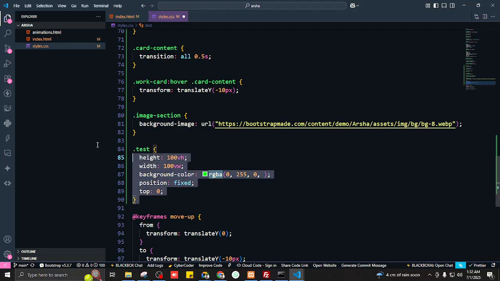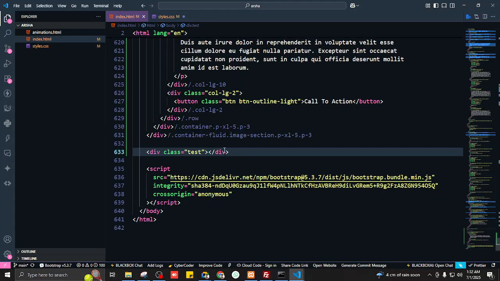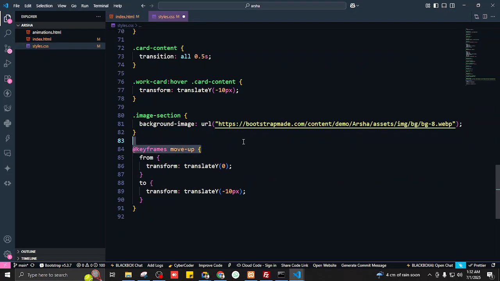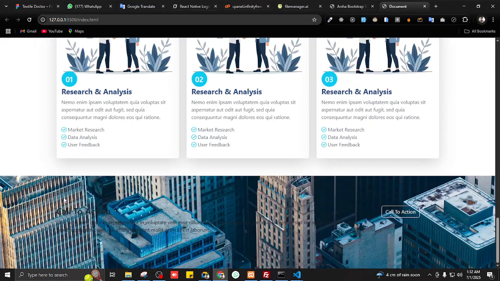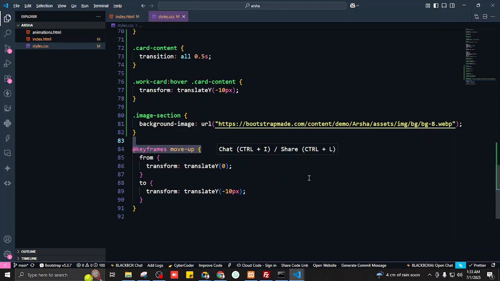Okay, great. So let me remove this div, and we can get back to our image. We want it to have a layer of that color here. So what should we use? Like we used just now, we used RGBA values.